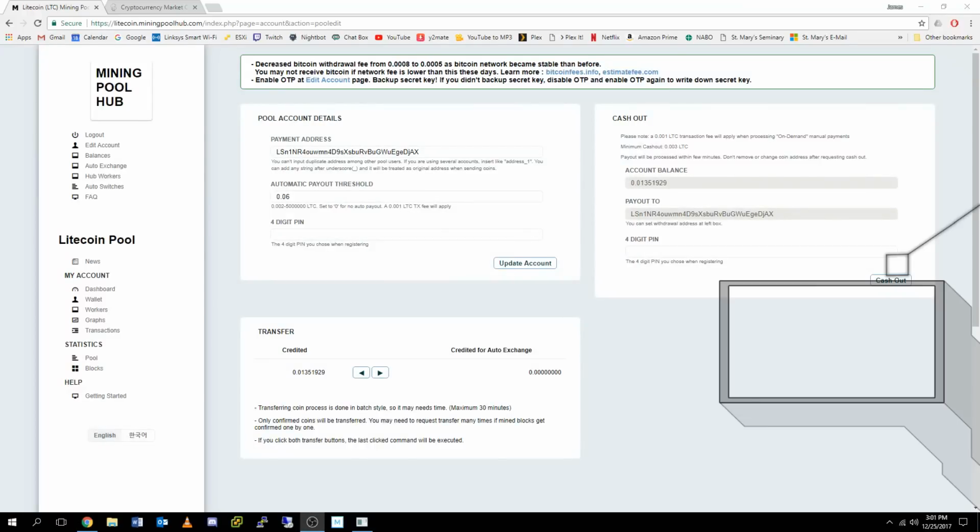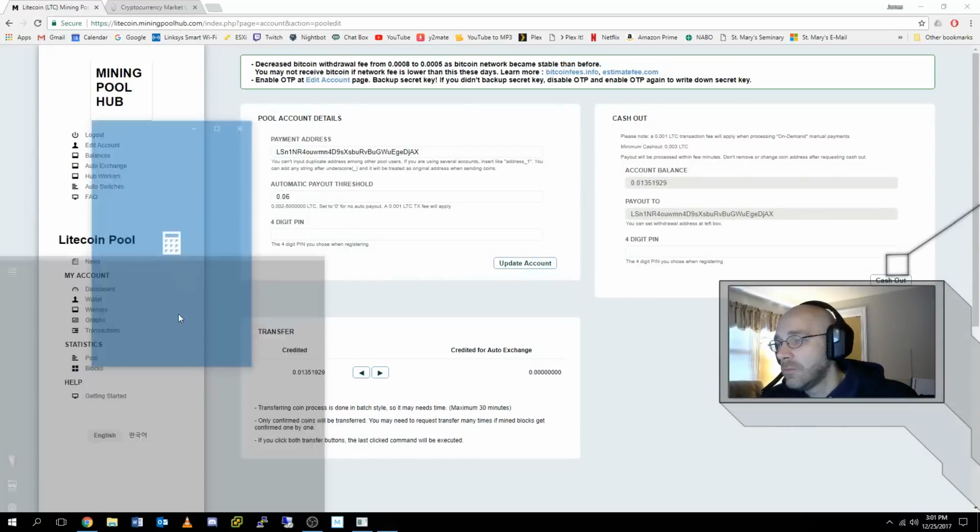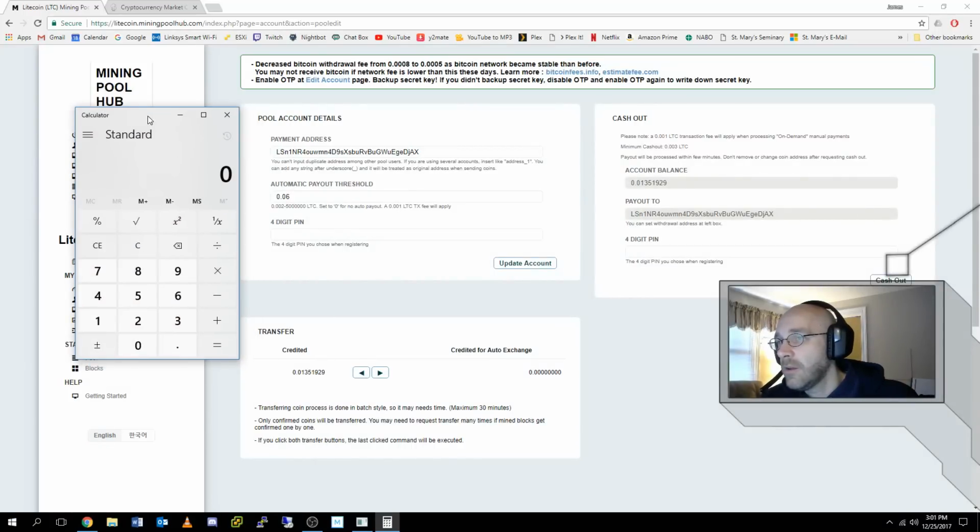Let me bring my face back so you can say hello to me. 50%. That's a lot to pay just to get this money back out of here, right? So what you'll need to do is a little bit of math to determine where you're most comfortable. This is very simple. You bring up your calculator, you take your transaction fee, and you divide it by whatever amount you want to be paid in to determine what percentage of it is. So 0.001 divided by 0.002 is going to tell you right there it's 50%.